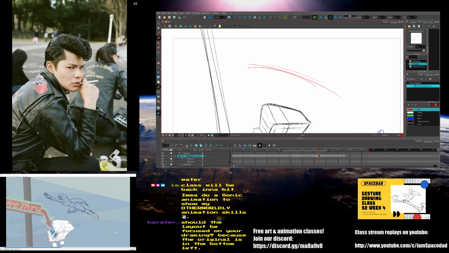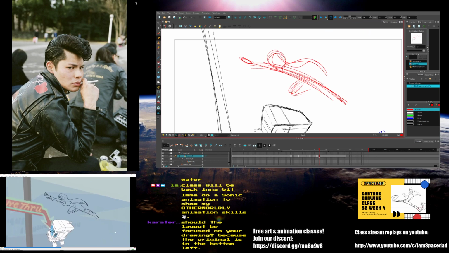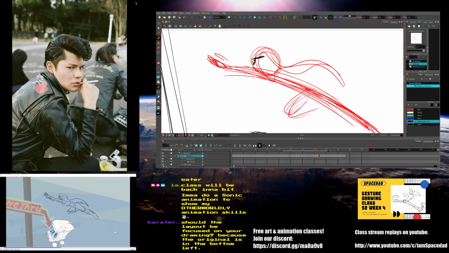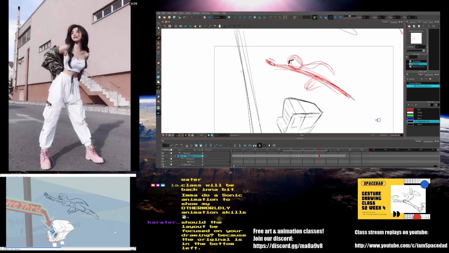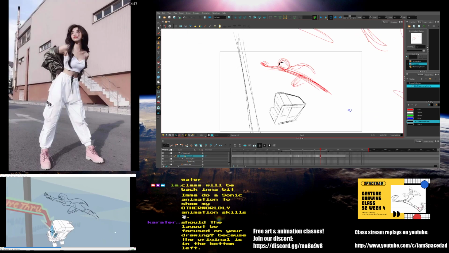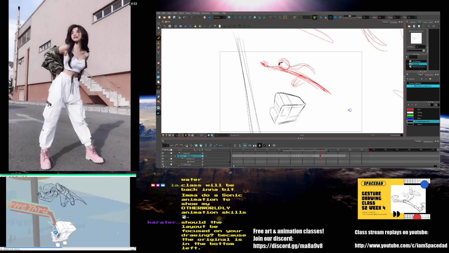And even though the camera's following her, she grows and she moves across the screen some more. And then she compresses against it.